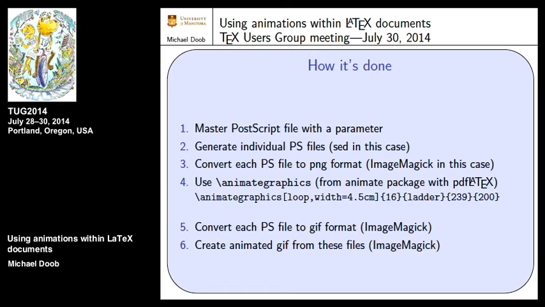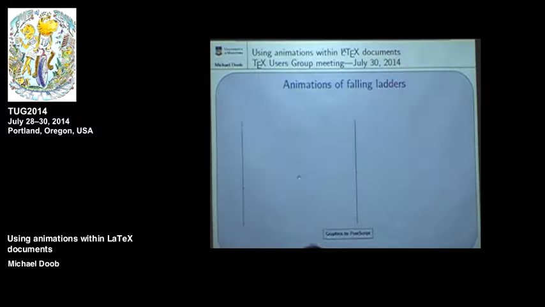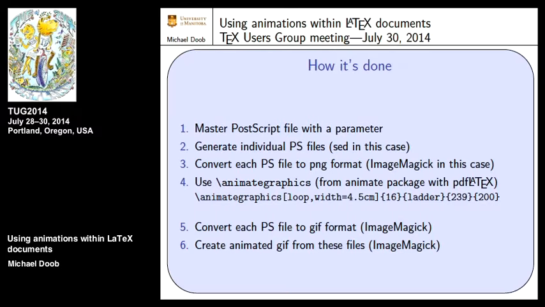So I'll tell you what I did. Basically, the picture that you're looking at with this ladder is pretty simple. All you have is this one line here. You have a wall and maybe a floor, and you just have to draw the line, the center, and the arc, right? So there are only about four elements to draw there, and you can draw that in raw PostScript, for people who remember the blue book and the gray book and the red book.